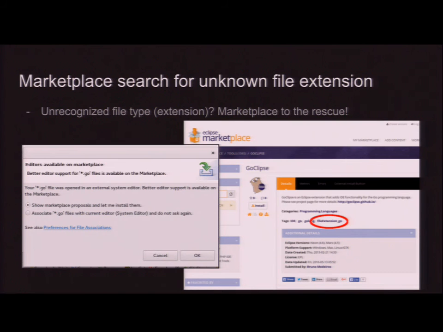So it's really a very good way for users to discover the power of the ecosystem, and more selfishly thinking about the IDE, it's also a very good way for Eclipse to show that there is much more than what is shipped to the user. So this is, in my opinion, a very valuable change. And if you have some Marketplace entries adding support for your own file, whatever it is, just add a tag, file extension _ with the file type. So your plugin can be discovered if some user opens a file you can support. Yeah, that's quite useful, I think.